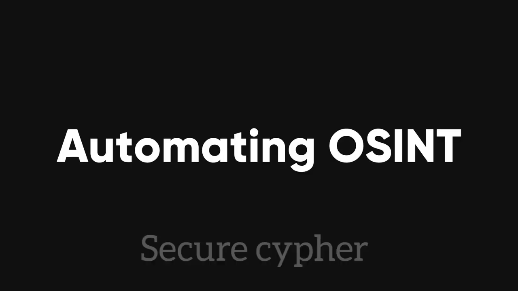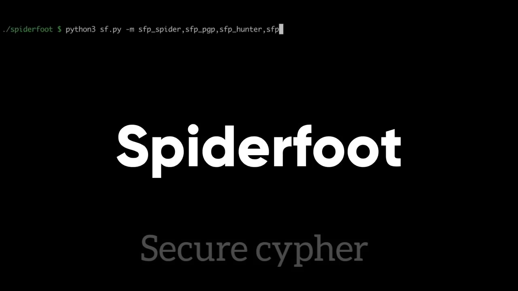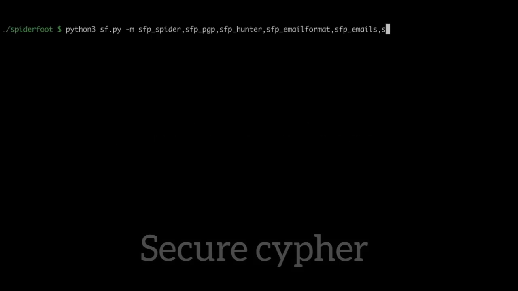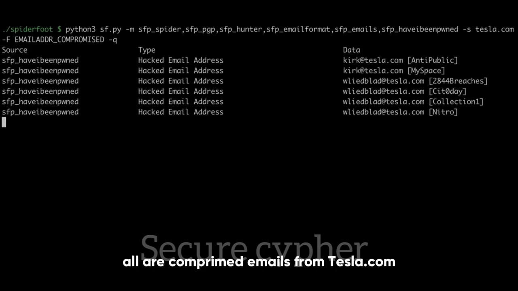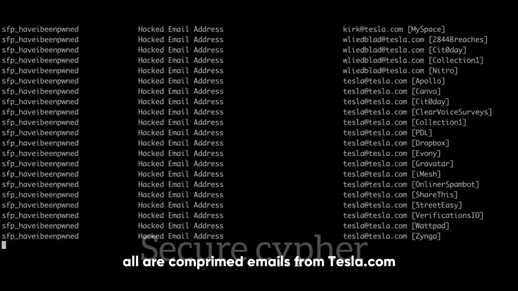There is so much data that is not easy to find or analyze, and you might miss some important connections or insights. This is where automating OSINT comes in. SpiderFoot is a tool that can scan your target and find out everything and anything about it. It can query more than 100 public data sources at once, and you can customize which sources you want to use. It can also scan by use cases, such as finding out what your target exposes to the internet, checking if your target is malicious, or gathering intelligence from different open sources.